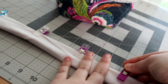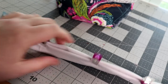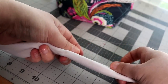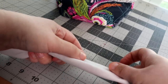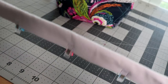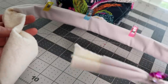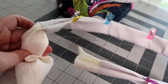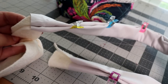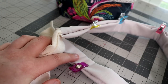On this side these two edges meet, and on the other side the fabric is just pressed over. This is what it should look like all the way through — that side just folded, this side nice and tucked with no raw edges except on the ends. You can trim those if you have any extra batting. Let's take these to the sewing machine and get those straps done so the rest of the bag is a simple easy task.